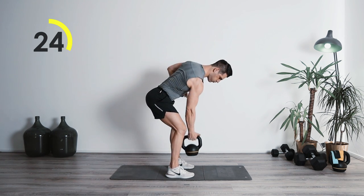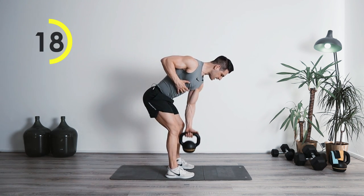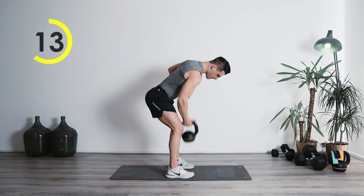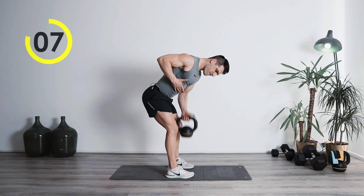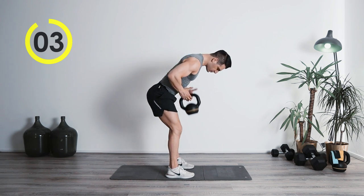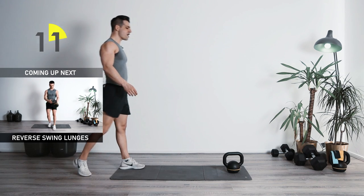Come on. All the way down, all the way up. Full range of motion. Feet flat on the ground. There you go. Keep the chest up. Create that momentum, take over with the other arm. 5, 4, 3, 2, 1. Awesome job, really good. All right, keep breathing.